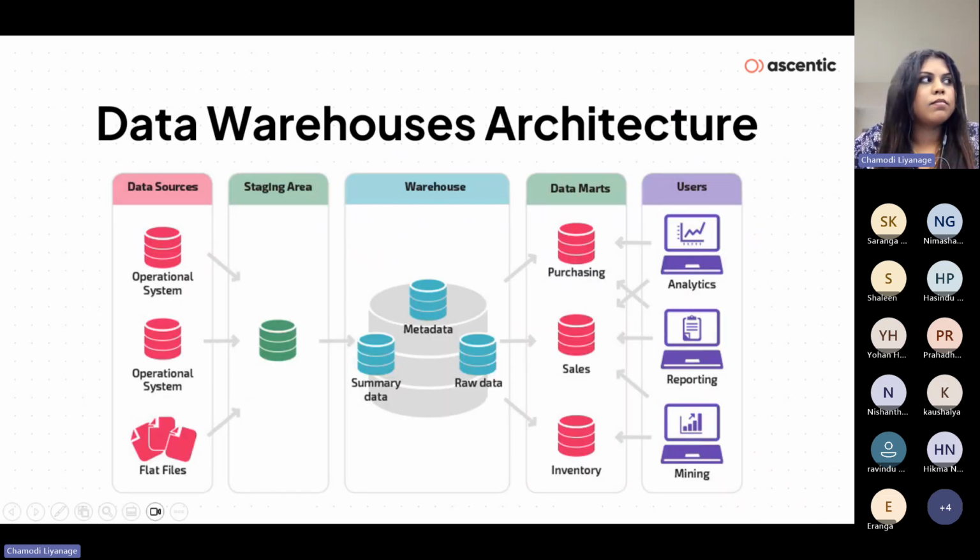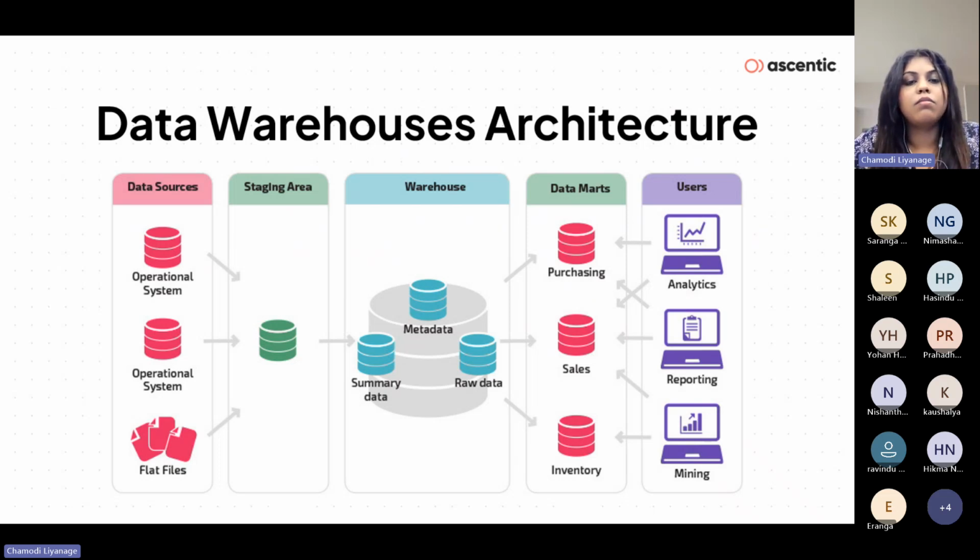And yeah, so let's walk through the basic structure of data warehouse architecture. First we have data sources, where the raw data comes from, like transactional systems or external files. The data then enters the staging area, which is like a temporary holding space.